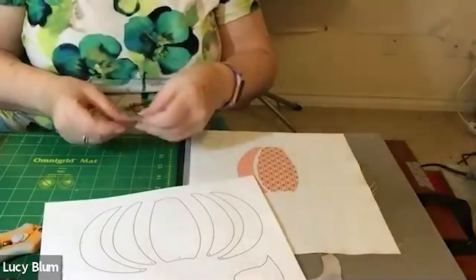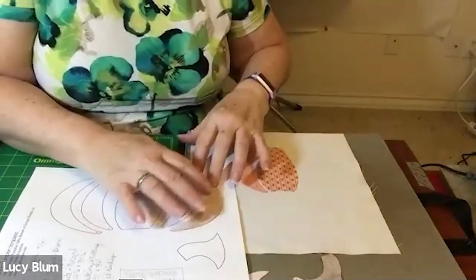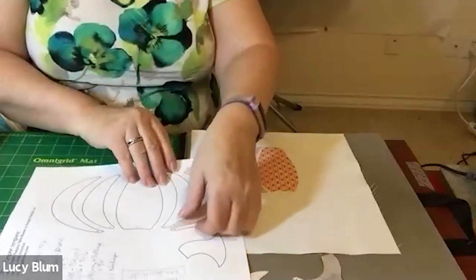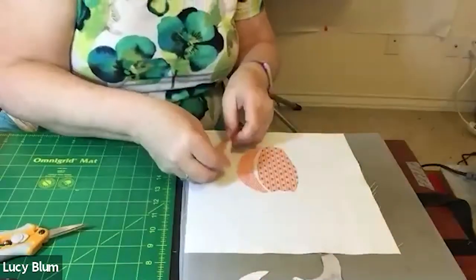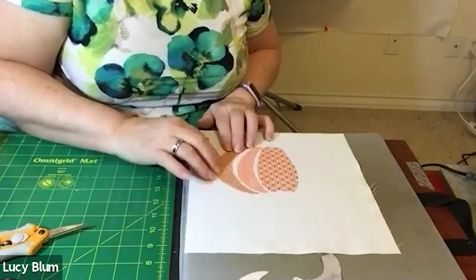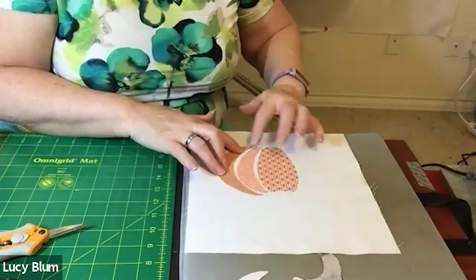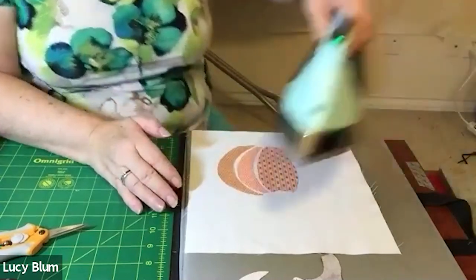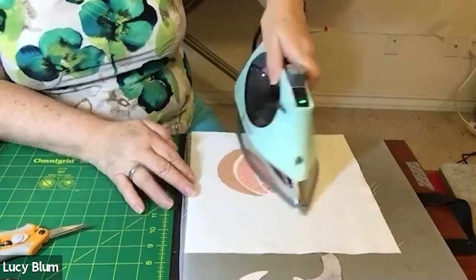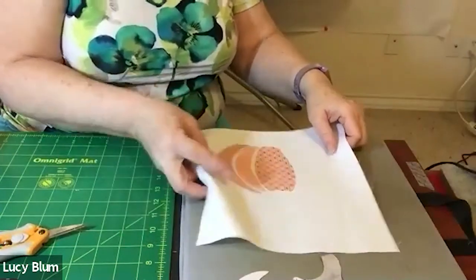Okay, well, I destroyed that paper, so I'm just gonna try to figure out which way it goes by looking at the template. This one, it probably could almost go either way, but that's the top. So just play around with the placement till it looks good. There we go. So we got those two sides done.